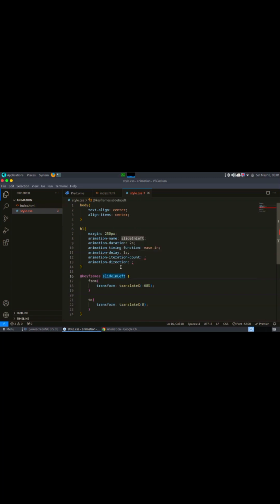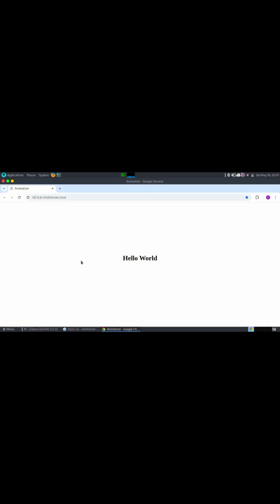So we have animation iteration count. How many times the text will animate? Let me add only 1. So here we have animation direction. I won't use this one now. I will use it later to show you guys the work of this animation direction. So now let me go back to my web browser and refresh this page.